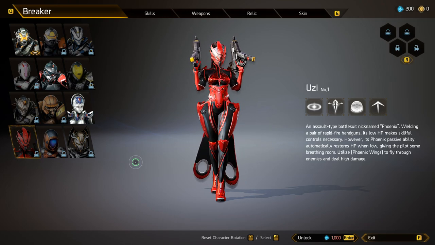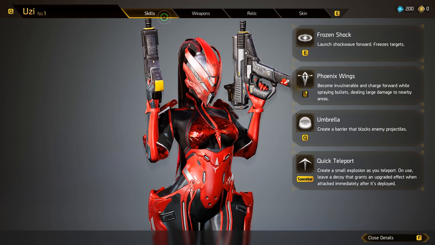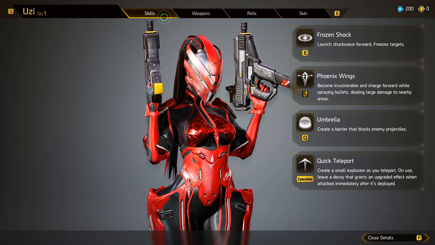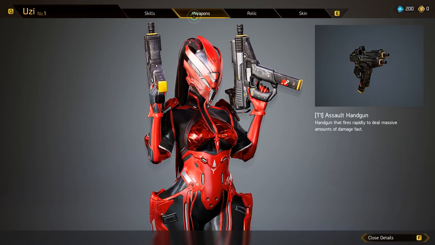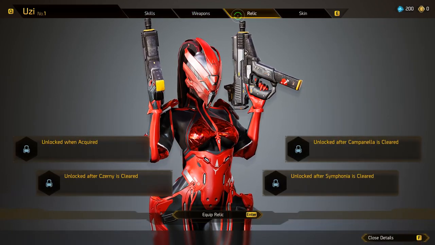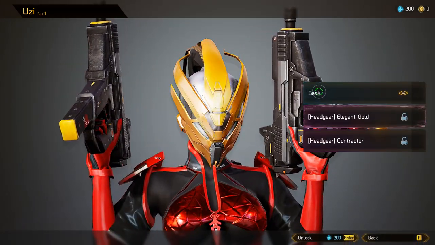Very cool indeed. You've got different skills here as well that you can look into. So they all have their four different skills. I'm sure one of them is sort of an ultimate. You can give them new weapons, a relic can be unlocked, different skins. It's so cool.